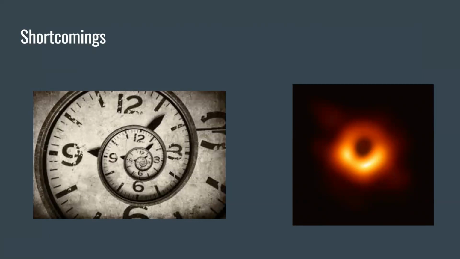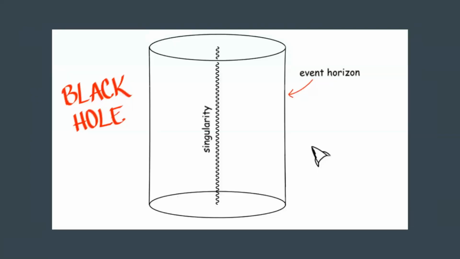Another fault of the Minkowski spacetime diagram is that it cannot properly demonstrate how black holes behave as they warp time and space. To better explain events such as these, the Penrose diagram must be used. A black hole warps space-time. Therefore, time always moves in the direction of the singularity, and space moves parallel to the singularity. The behavior of light is also affected when it comes into contact with a black hole. This is where the Penrose diagram comes into play.